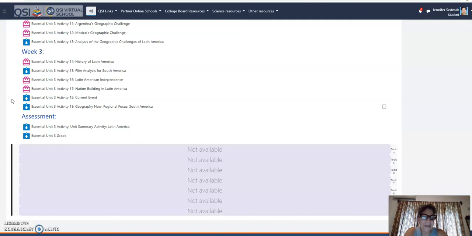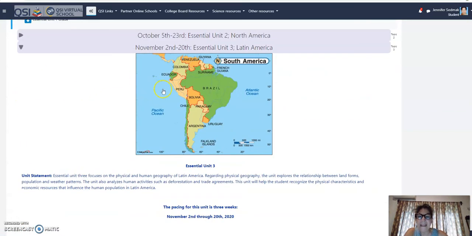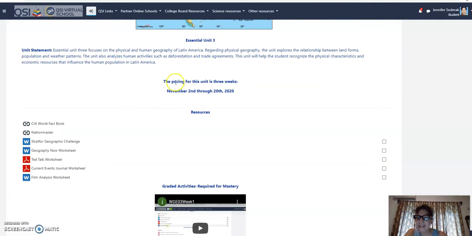Now, the Inca were a Native American group who inhabited the Andes region of South America. So if I take you back up to the map, the Inca had a large land empire along the Andes Mountains, which are along that western border of present-day South America. And the film analysis sheet for this activity can be found under the resource section. So go ahead and open this film analysis worksheet.